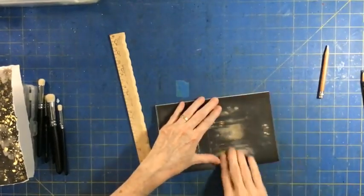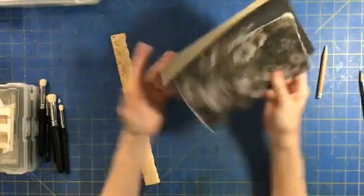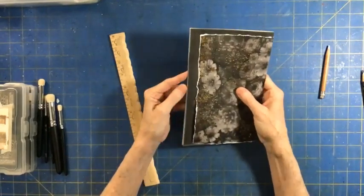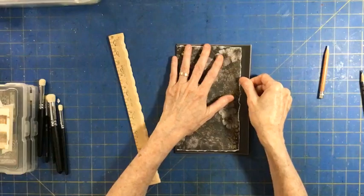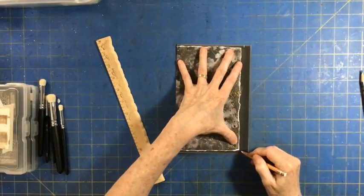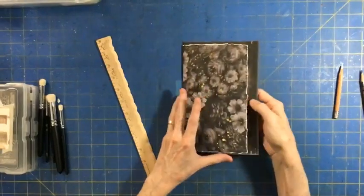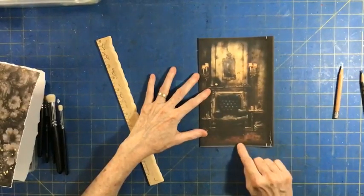All right, I'm just going to fold this so I can mark it easier. I got to think about, I don't want to lose my little lantern there. The top and bottom is about the same, and then everything else I think will be okay. Actually, I'm not going to even lose too much of that lamp, so that's good. So we'll do about here. It doesn't have to be exact, but close. I just want it to overlap as much as I can. The bottom I know I'm going to have issues. I could pull this in a little more, I guess.